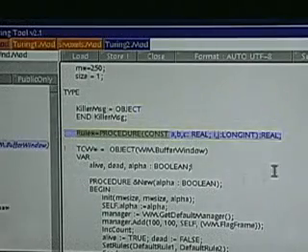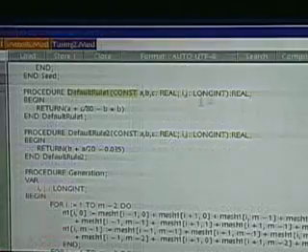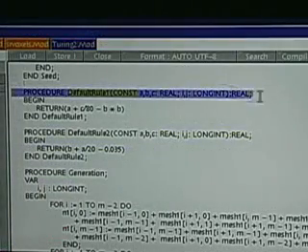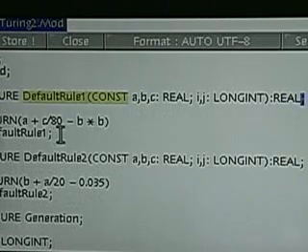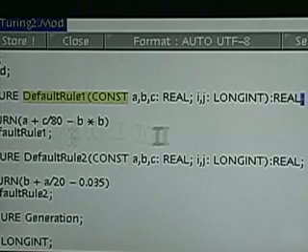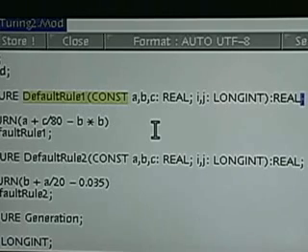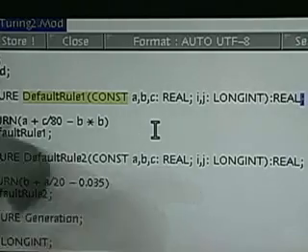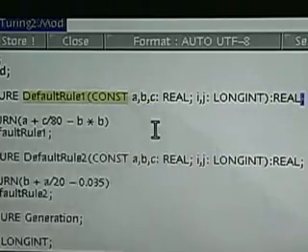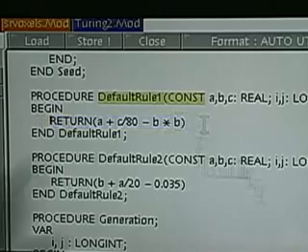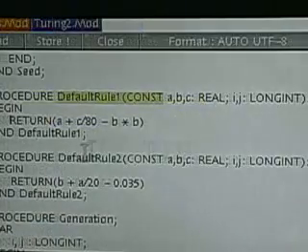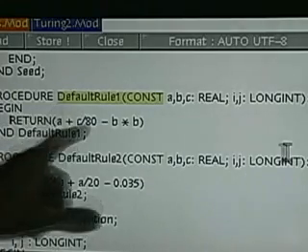Now, a couple of default rules are defined in this module. Here's one of them. Notice that the signature of the default rule is the same as that rule type, although it isn't actually declared as being of that type. But the system figures out during compilation that they are, in fact, the same type. I think you could also declare it as simply that type, and this signature just doesn't have to appear where the rule is defined. In any case, it takes three reals in, and it returns A plus C over 80 minus B times B.